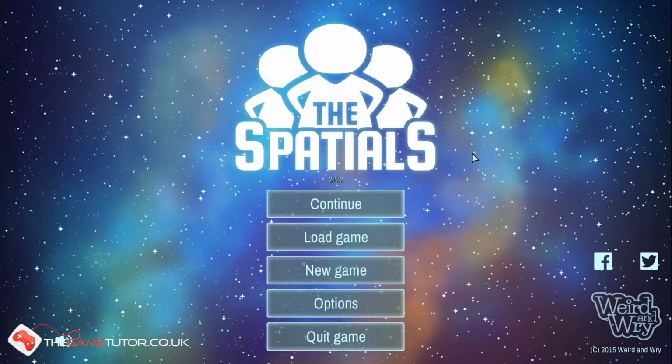Good evening, I'm the Game Tutor, and tonight we're going to be looking at indie sim game Spatials. Now, the Spatials is developed by a game development student called Weird and Right. It was founded in 2014 by two brothers. And the Spatials is kind of a Sims meets sort of Theme Hospital, with a bit of Cannon Fodder thrown in.